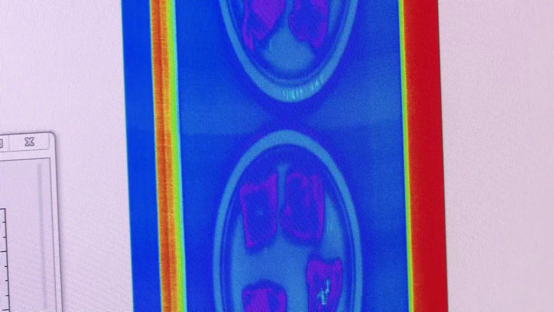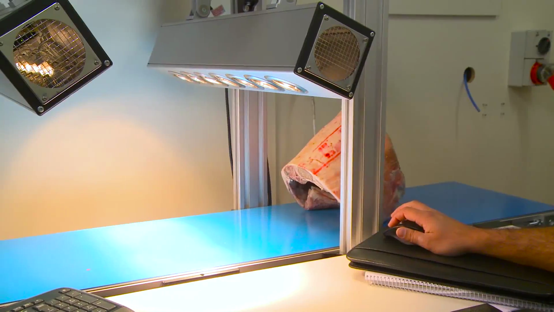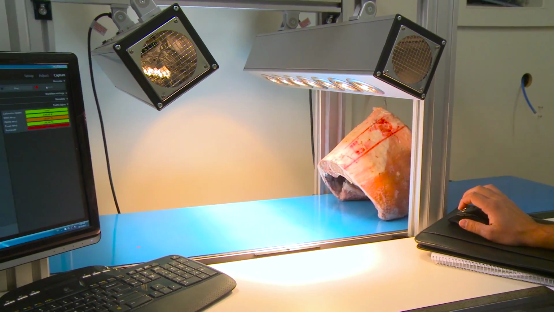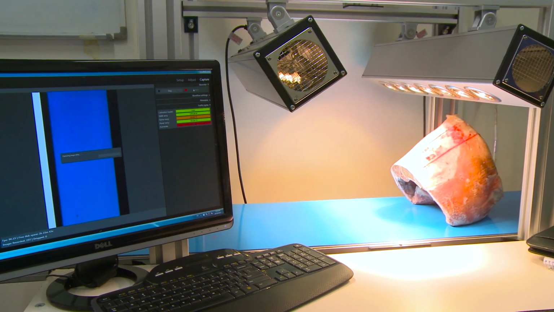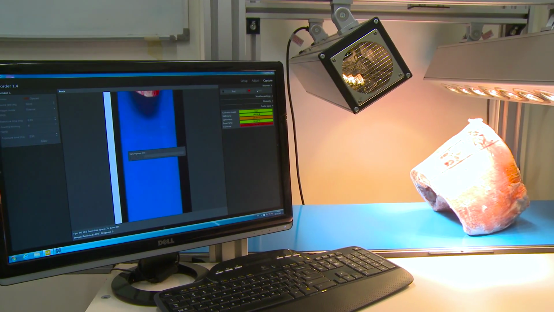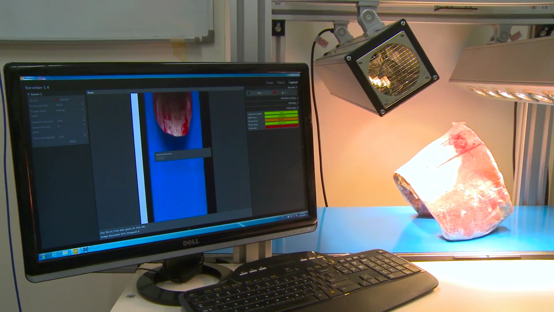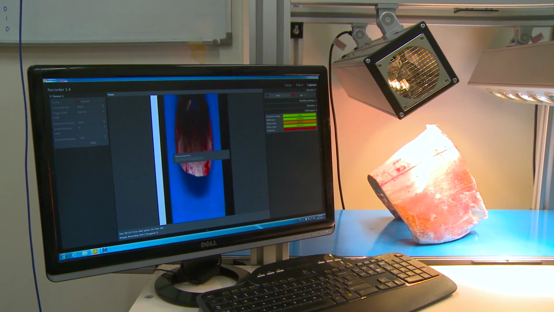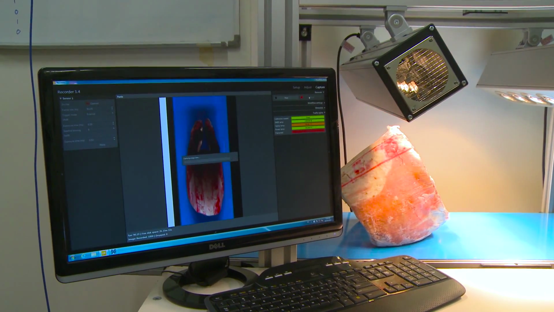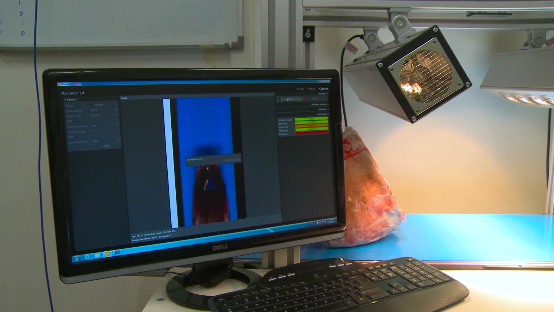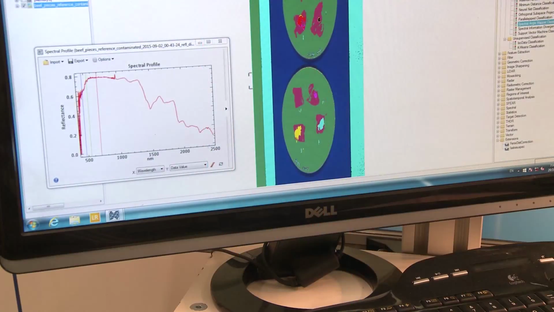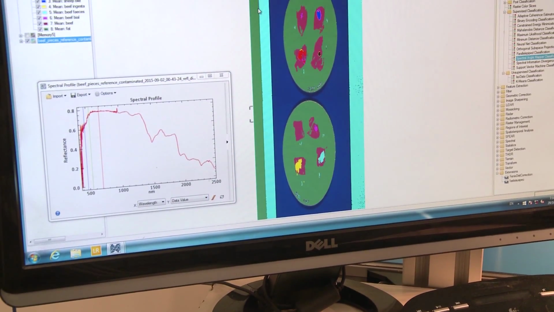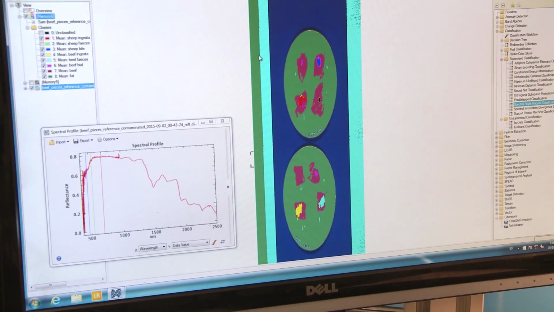We have a research project to see if we can detect contaminants in red meat. The first part of the project is to understand what this camera can see, whether we can grade accurately and detect contaminants on red meat. This is one of 11 cameras in the world and the only one in Australia of this type. The data processing side of it is quite complex.